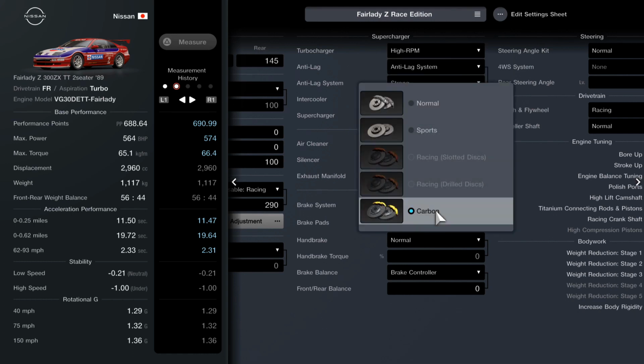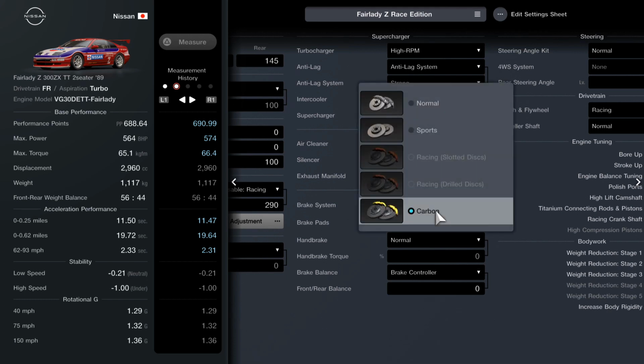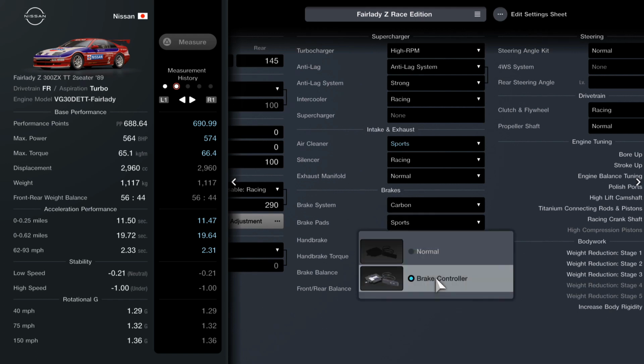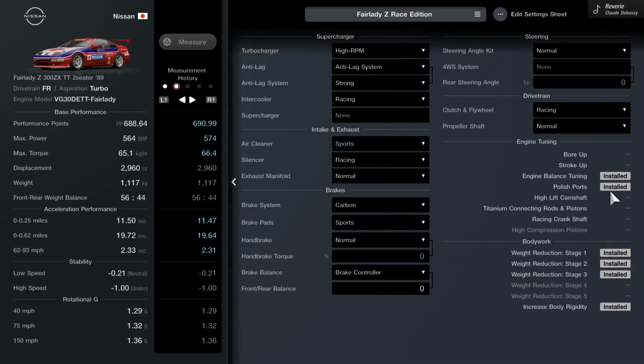For our brake system, I've gone for carbon discs and sports brake pads. Like I said, you can do any combination of these. You can have regular sports discs and sports pads. You can have racing brake discs and pads. It's entirely up to you. I'm just trying to go for the best of both worlds with the description given in Gran Turismo 1 saying carbon brake discs, but it technically being a sports brake package. I also have the brake balance controller fitted, but I've not set it to any particular number. The idea is to adjust it during the race if you want to use it.